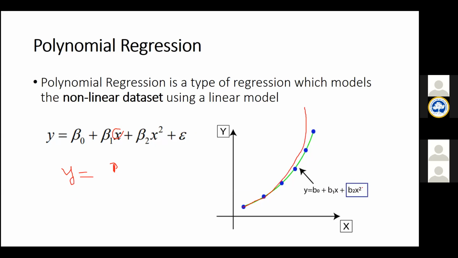Because this is not x times 2, it is x squared. So ultimately, the squared value will be added. So x is equal to 1, y is 1 plus 1, which is 2. If x is equal to 2, it is 2 plus 4. If x is equal to 3, then 3 plus 9. If I plot the values, 2, 6, then 12, it will keep on growing. So in that case, which regression model do I have to fit? I have to fit the polynomial regression model.